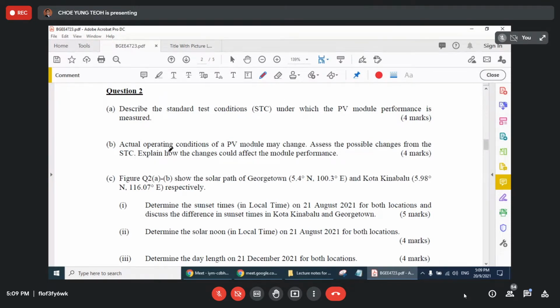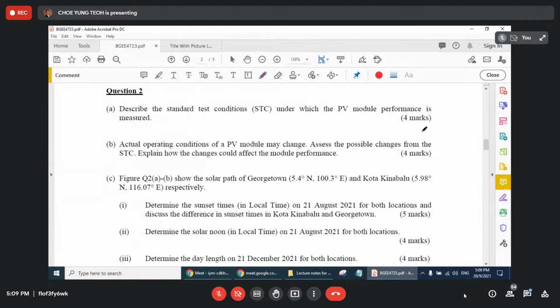But you can see that this question only gives you 4 marks. If you have 3 points, definitely not able to divide by 4. So if you cannot remember, you always give the 2 points which are very important: the solar irradiance of 1000 watt per square meter, and the plate temperature of 25 degrees Celsius. The AM, the air mass coefficient, is normally optional. I checked some of the specifications and they do not really indicate the AM, so we consider it optional. But you should remember all 3 criteria for the standard test condition.